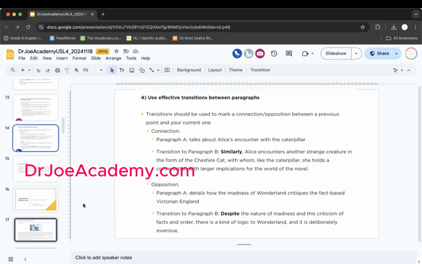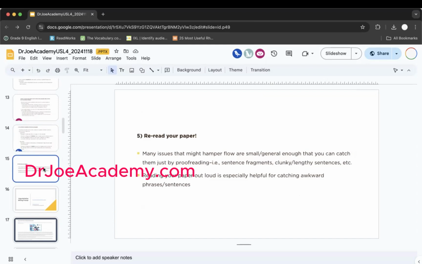All right, and the final part is, of course, reread your paper, but this is more of something that you'll do for homework when you revisit your paper after receiving the feedback. Even today during class, I don't expect anyone to complete an entire argumentative essay. I do expect the introduction to be finished and the first body paragraph to be finished as well. I would really like it if we could get started on the second body paragraph and even get as close as finished with the second body paragraph.